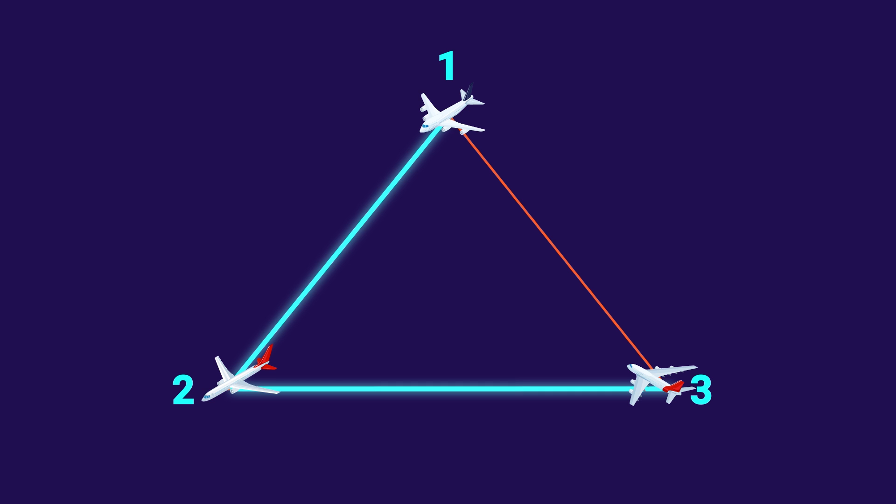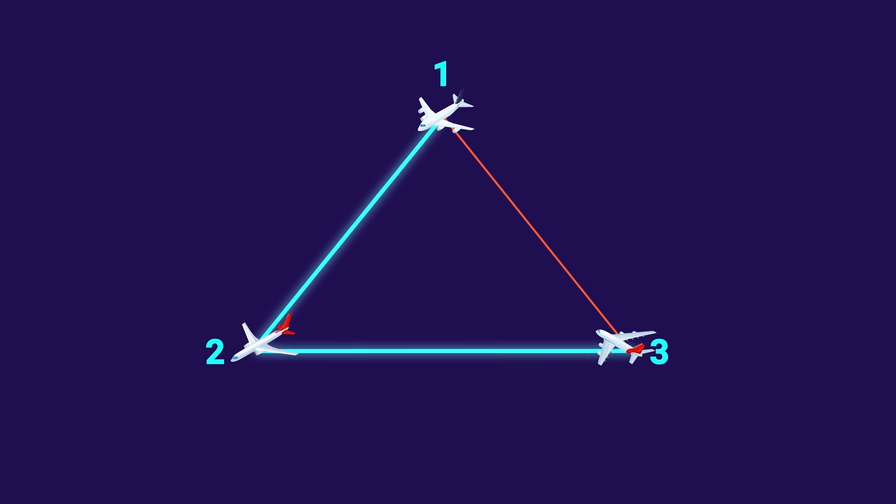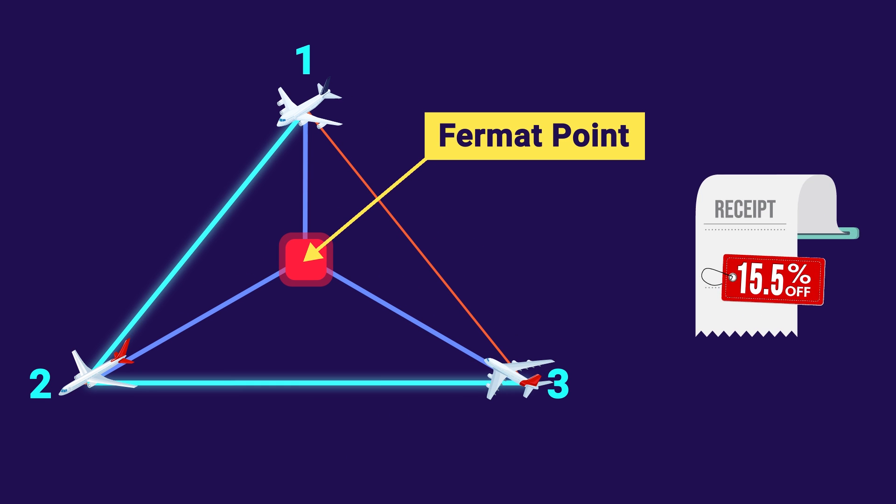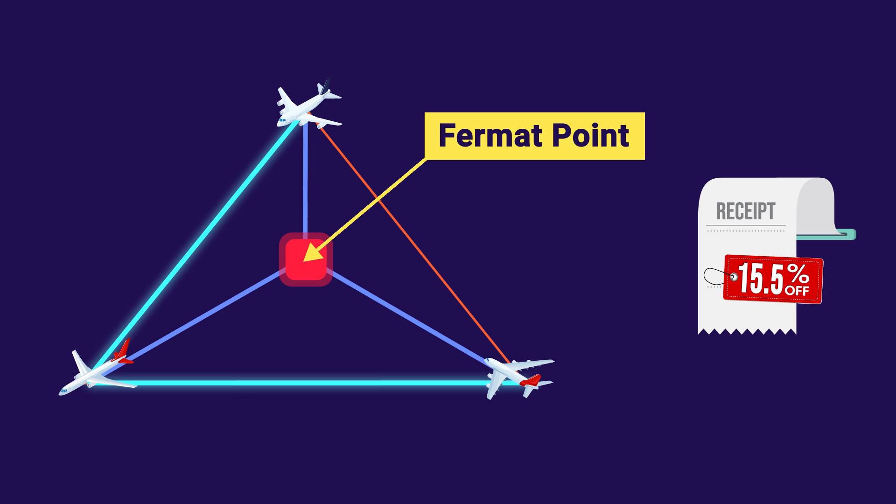Delta managed to catch the mistake, though. And when it comes to triangles where the largest angle is less than 120 degrees, like this, there's an easy solution to find the desired point. All you gotta do is draw two equilateral triangles connected to two of the sides, as shown. Then you just connect the unshared corners to the opposite vertex, and the intersection is the Fermat point. Placing kind of a dummy hub here to link all the wires together and minimize those distances, Delta saved 15.5% on the bill that came with this setup.